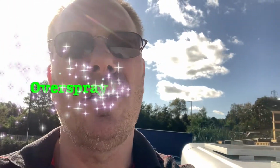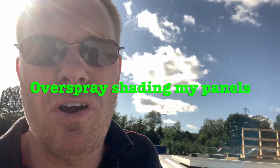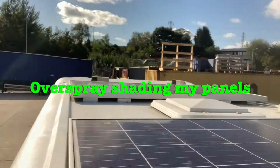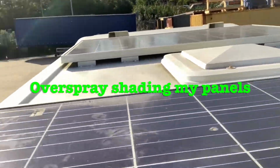So I just decided to check on my camper van, and it had been resprayed, and I thought to myself, I wonder. That's the reason why it's a little bit down on power.